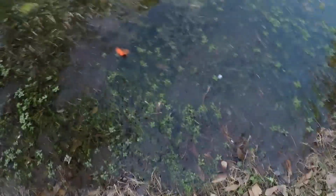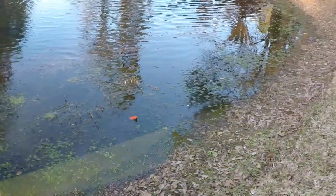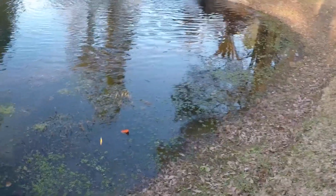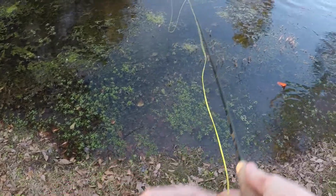Oh! Well, that was the first one. Got off a little early. No, he bit it. It was a small little bass. So they're obviously here, guys. Let's get that nymph back. Yeah. Let's try that bait.